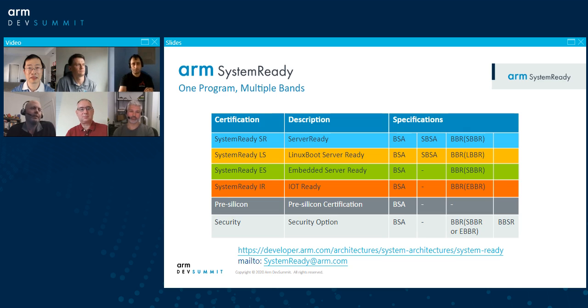I mean, this is a great thing that we've put pressure on these vendors. They are actually learning. They are moving forward, not always as fast as we would like, but that's the joy of having an ecosystem with many players. On the other hand, you have many players, and over time the quality improves. So overall, I'm very happy, but it's certainly a necessary effort that Arm's been doing.